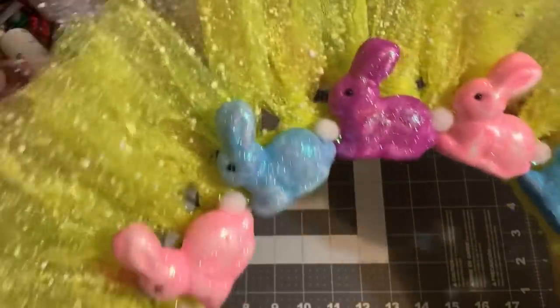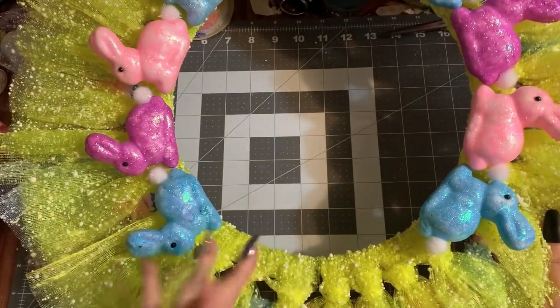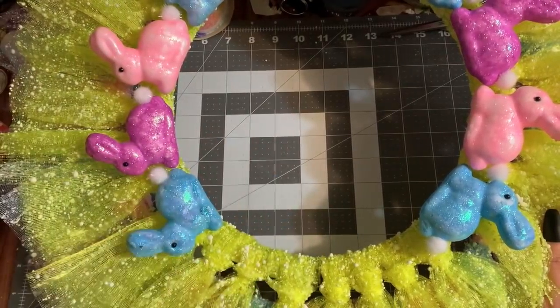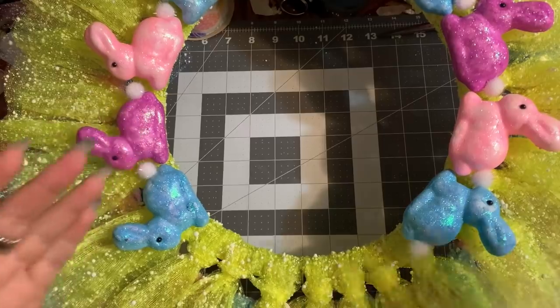All right, let's take a look at what I have here. I have my bunnies on here. I have, let's see, 1, 2, 3 pink, 3 purple and 4, 1, 2, 3, 4. Yeah, 4. I can count to 4, I promise. I have 3 purple, 3 pink, 4 blue. So because they come in packs of 4, you would need 1 pack of each color.